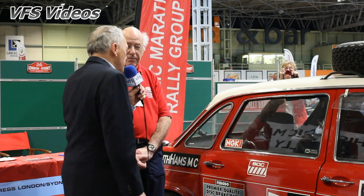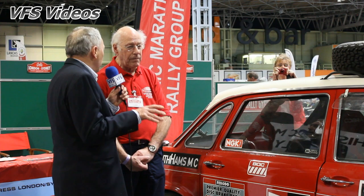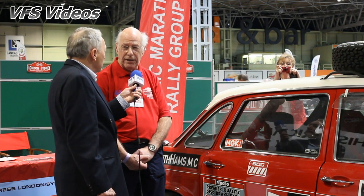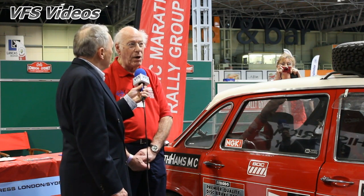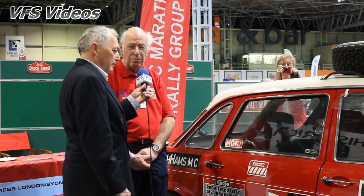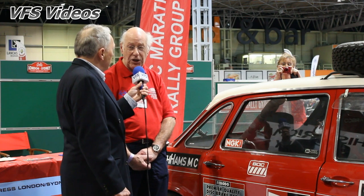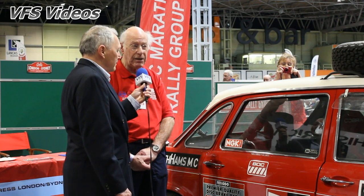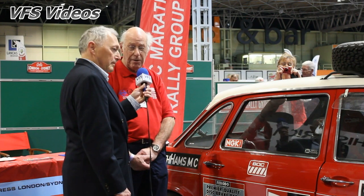So what other things has it got which are unique to the car for such long rallies? Like the petrol tank, was that a larger size? It's a much larger tank with a big filler, so it can be filled very quickly. They wanted a range of something like 500 to 800 miles, which meant carrying spare fuel in jerry cans as well as a much bigger standard fuel tank. The electric fuel pump was doubled up.